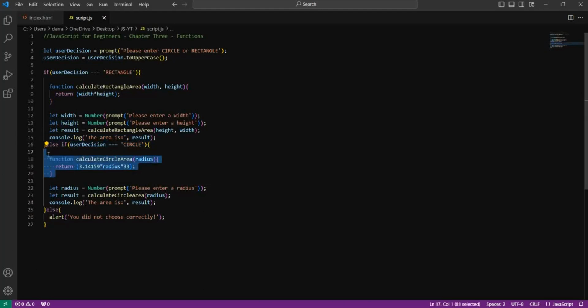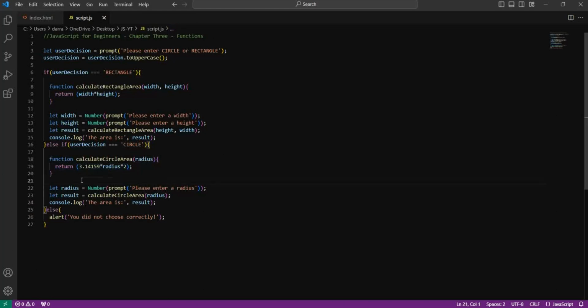We've created our function here inside of this code block, so that opening curly brace and that closing curly brace. We basically just do our function called calculateCircleArea. We have our radius and we just return pi times radius to the power of, whoops, that should be to the power of 2. That's what's known as a logical error, where there was technically no error in the code in the sense that nothing was breaking, but it wasn't doing what it was supposed to do. So that's a logical error.